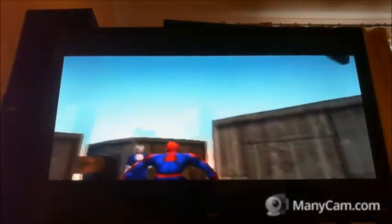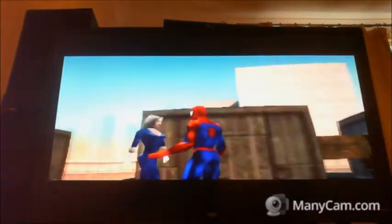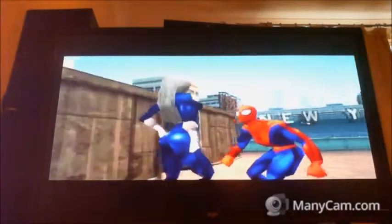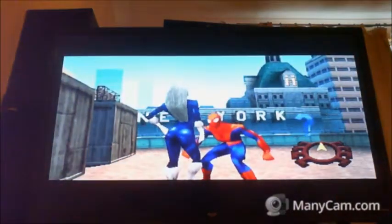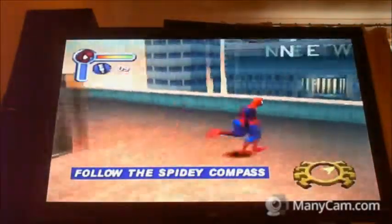Hey, Spider. Captain, for whatever. I know there's been some trouble, but the bank's being robbed. Oh yeah, bank probably. Got hostages. And hostages. Spidey compass to get to the bank quickly. Spidey compass. Oh, no, yeah.